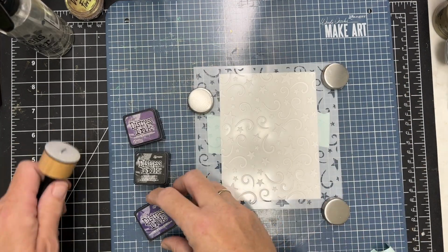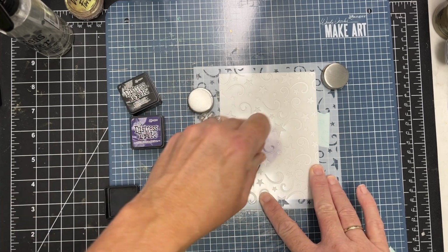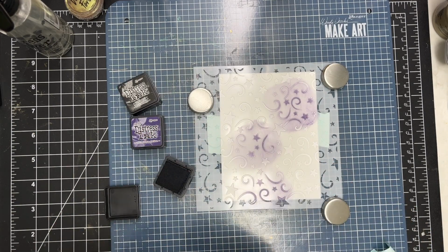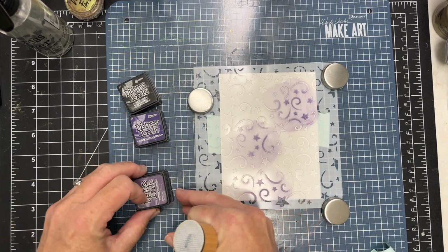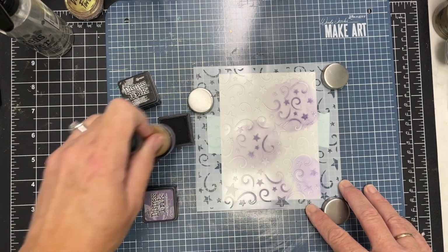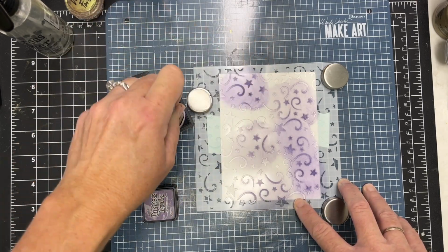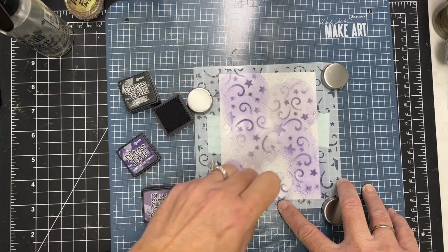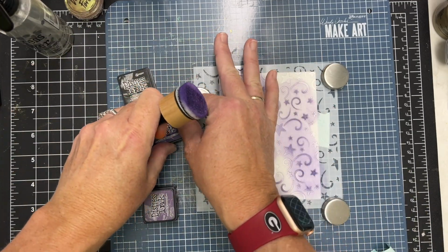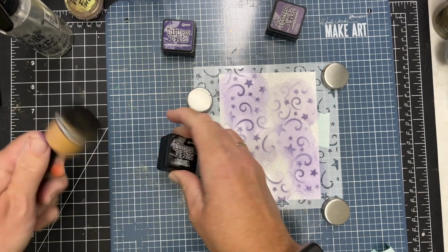All right, here is the last stencil that I purchased. I'm going to be using Dusty Concord. Villainous Potion, I think is the name of that little one, newest one from Tim Holtz in the Distress line. And then I have, of course, Black Soot, which is a beautiful black that works so well. And I'm just kind of putting these purples all around, and then I'm going to fill it back in with a little bit of the Black Soot.